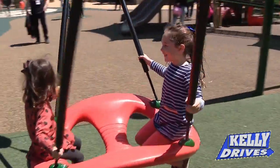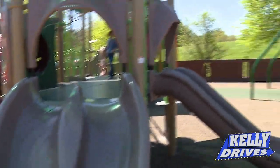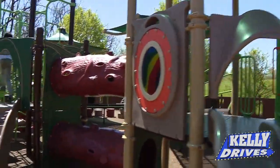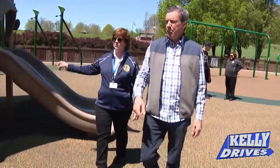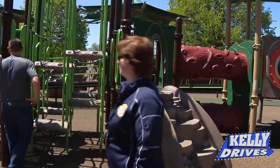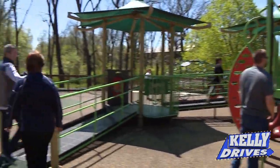It's almost like a modified zip line of sorts. So, tell me about this structure. This is what we call a composite structure — it's one large piece, all interconnected with a plethora of activities: slides, rock climbing, tunnels, climbing, textural components, and a ramp that goes up through so we can ensure that kids of all abilities can get not only in, but up and onto the structure. So it's wheelchair accessible — you can go up, around, and back down the other side.